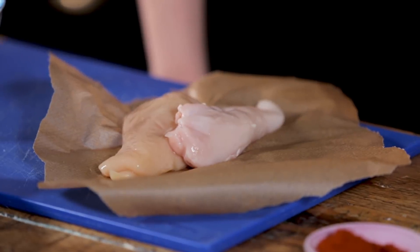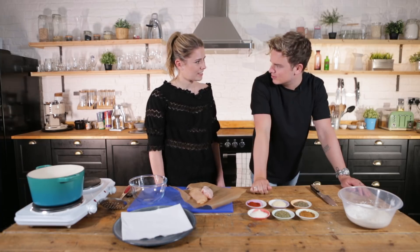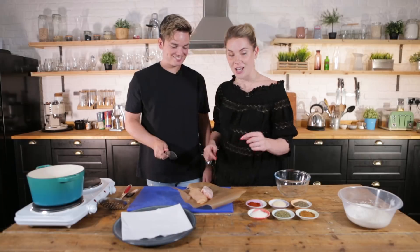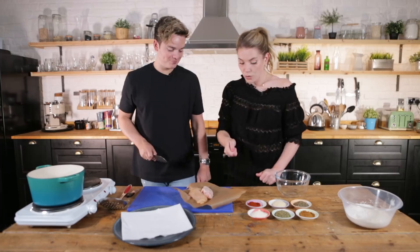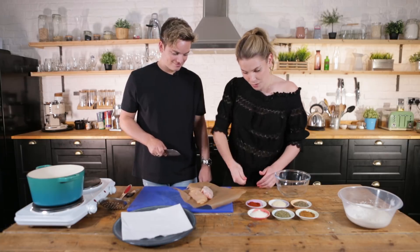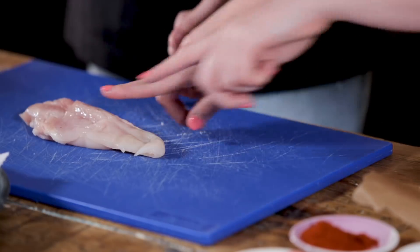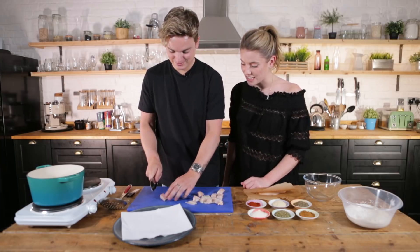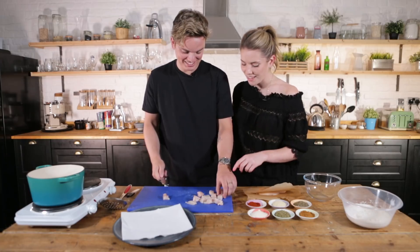We've got two chicken breasts here. I'm really bad at cutting chicken — I tried to make fajitas once, maybe my knife wasn't sharp enough. So firstly, holding your knife: you want to use your thumb and forefinger to pinch the curve at the base of the knife, that's how you hold it. And when you cut, it's not an up-down motion, it's a rocking motion. You're going to cut these into bite-sized chunks. The key to this recipe is making sure that everything's the same size.